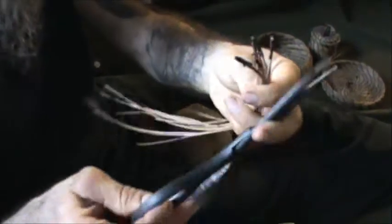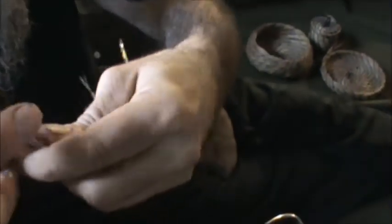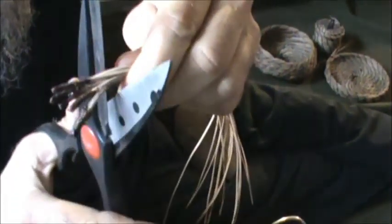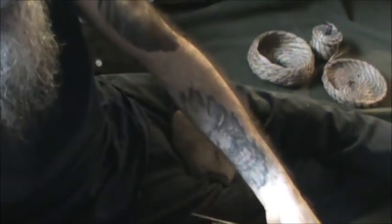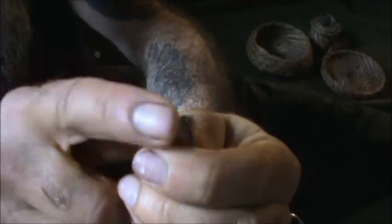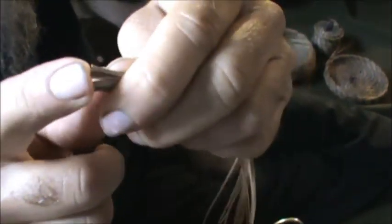Now what you want to do with these, take a pair of scissors, and these little nubs on the end, you want to snip those off. So just cut this off even and cut it straight across here. I'm going to do it over the kettle so these pieces don't go all over the place. I'm indoors. And that's what we have. You get rid of little nubs on the end. So that's the end that attaches to the branch of the pine tree. And these are the ends of the needles here.